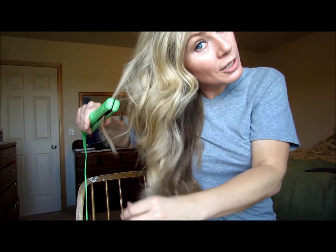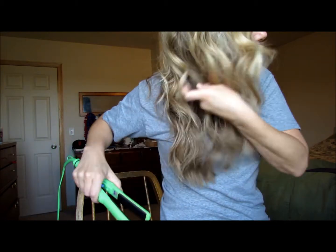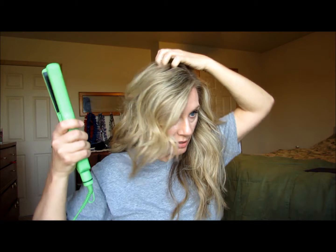You can wear it more straight one day, and another day you can have it more curly. This will last me a couple days, and I just sleep on it. Sometimes you can do this at night, sleep on it and leave it really curly, and then touch it up in the morning. Just take your curling iron and fix it.